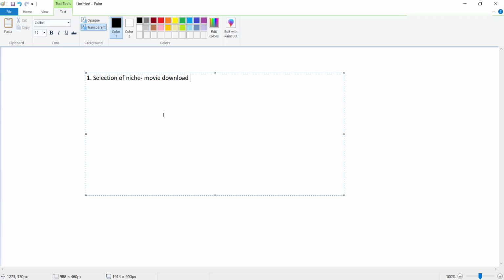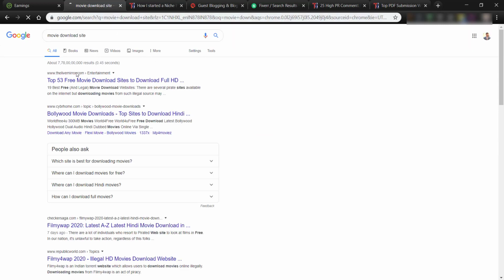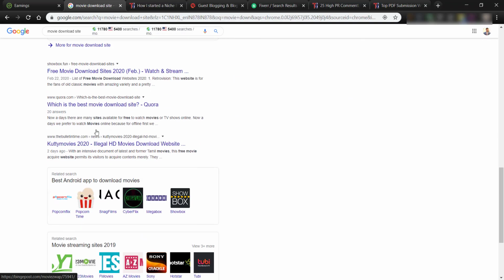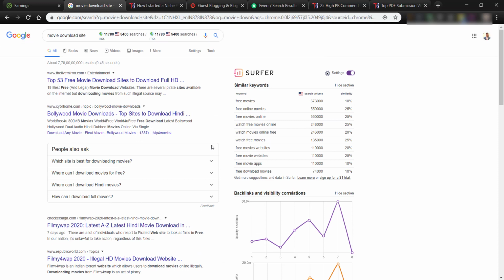If you search for movie download, you will get millions of search results, but those are not that difficult to outrank. So that's something we thought of working on wisely. For example, let's say I'm just removing this tab, movie download site. If you search for this, let's see what you are getting. You are getting this much result. That is huge, right? But one thing you will find, most of these websites can be easily outranked if you are working seriously with some resources and focusing a lot on your Google Console data and Google Analytics data.